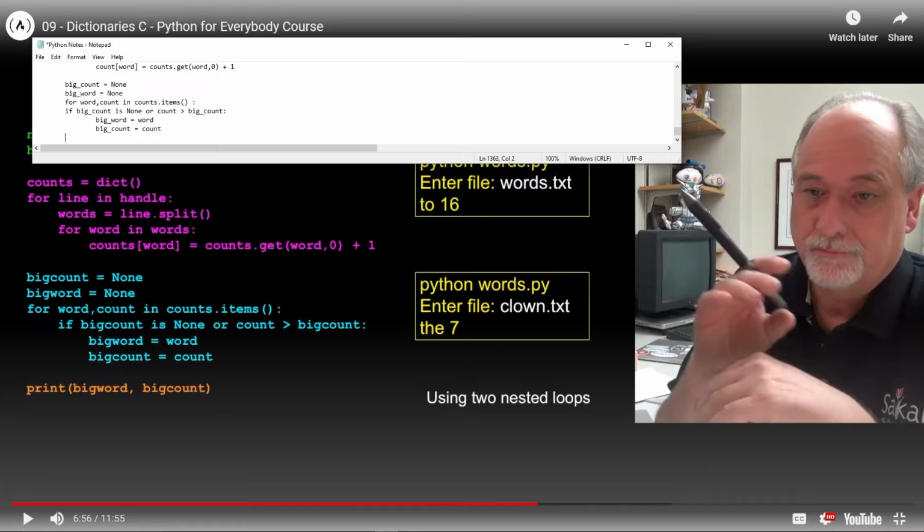And then we can come down here and say print big word, big count.